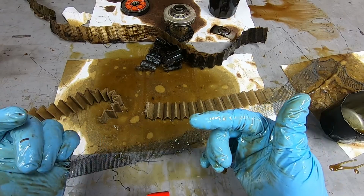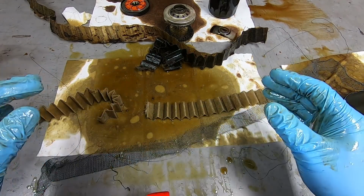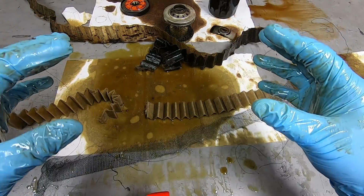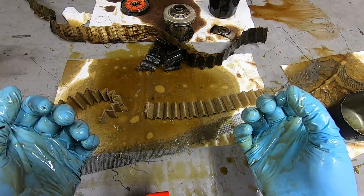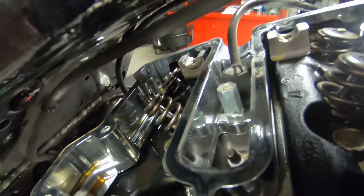So I'm going to take you back over to the vehicle, and then we're going to get the gas tank off, and then pull the top part of the valve train off, and then pull the cam cover and the oil pump, the cam plate, and see what we find. And then, all right, now that we have the rocker boxes off, well, the top rocker boxes, let me grab a flashlight.